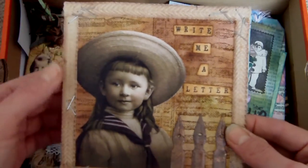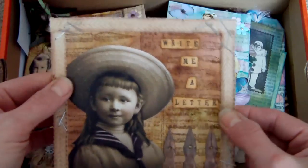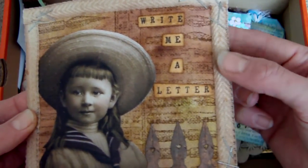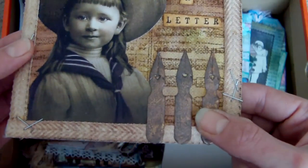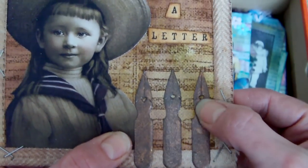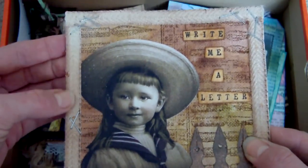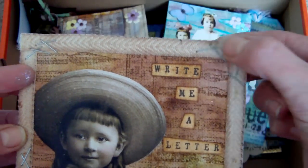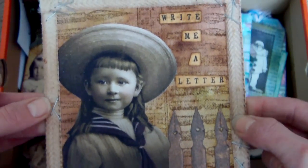I really like this one. It was done on canvas paper so it's quite bendy, and I used distress inks in the background. There are Tim Holtz pen nib stamps in the background twice, and then some German scrap pen nibs which were gold — I grunged them up with acrylic paints to make them look rusty. I dyed the ribbon and put some staples in it to make it look a little bit older. I think the theme was letters for that one.